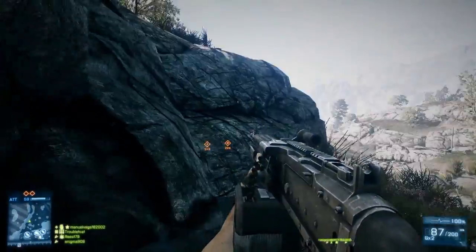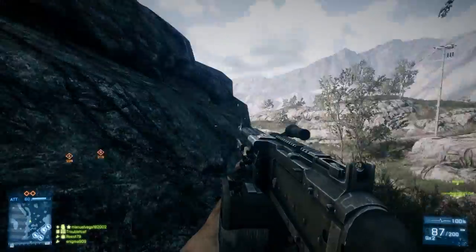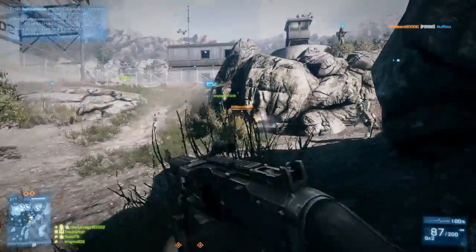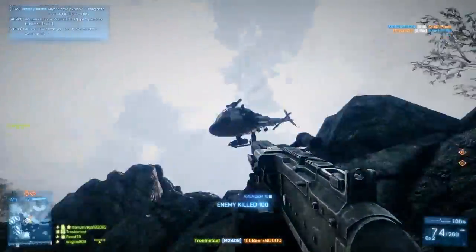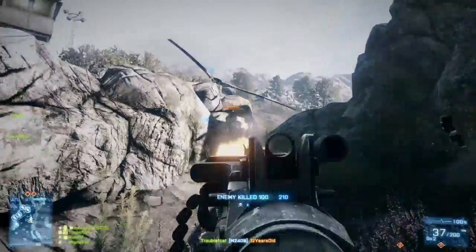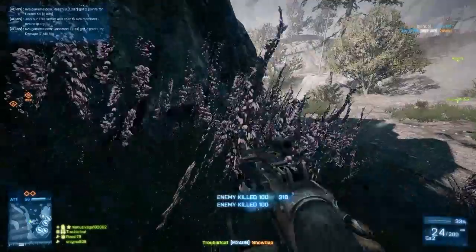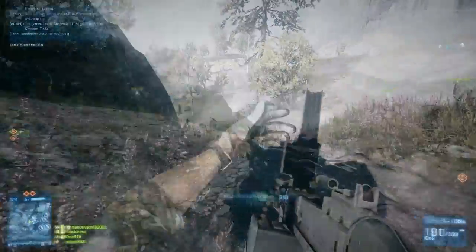First up, in real life, M240 is the U.S. military designation for the FN MAG. MAG standing for General Purpose Machine Gun, particularly the MAG 58. You may remember FN is the company responsible for the F2000 and the M249, also known as the FN Minimi. It fires 7.62 NATO ammunition, so 7.62 by 51mm NATO rounds, same as the G3A3 and a bunch of other stuff. And this gun is used both by infantry and on vehicles.